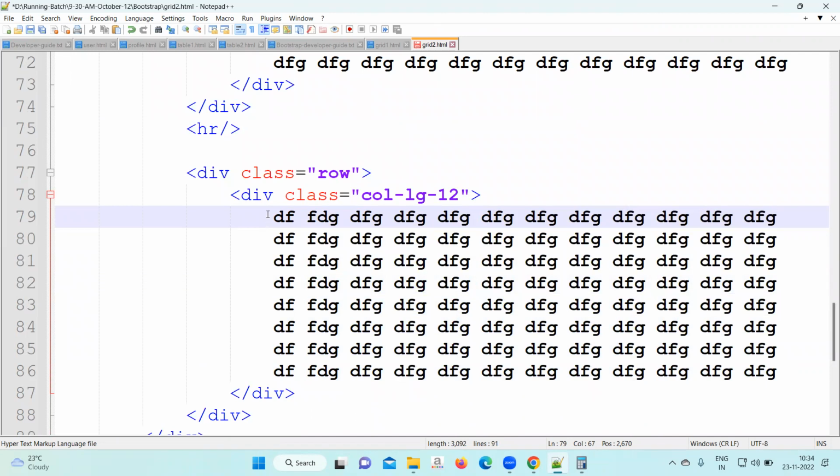Add more content. It will cover full width 12.